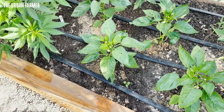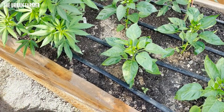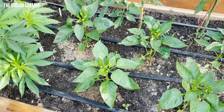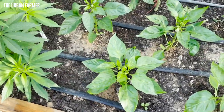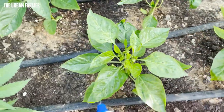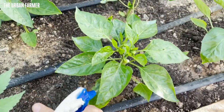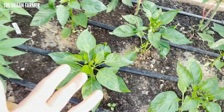It's not really an insecticide. I know some people call it an insecticide, but it's not really. If it really was an insecticide, it probably wouldn't be organic. And from there, we just spray the plant down. Really what I'm doing here is coming in and spraying in the center of the plant, and I get all around it, I get underneath it, and I want to get all along the stem so that they don't want to crawl back up on the plant.